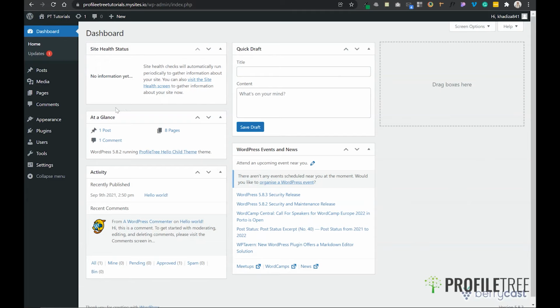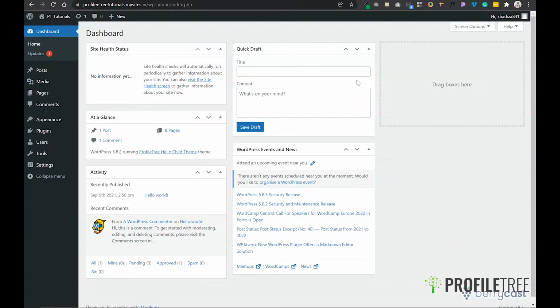This dashboard over here gives a basic overview of your site, and as you add different plugins and different themes, you'll notice more and more things get added to it. So for example, if you have a Gravity Forms plugin, you'll see a little form box come in here, so that gives you an overview of all the forms that you have on your website and things like that.